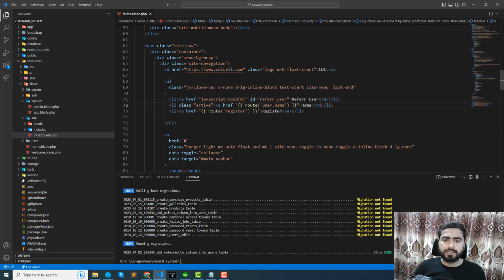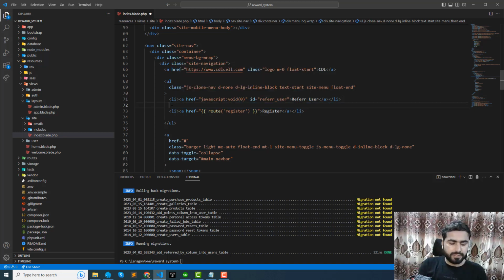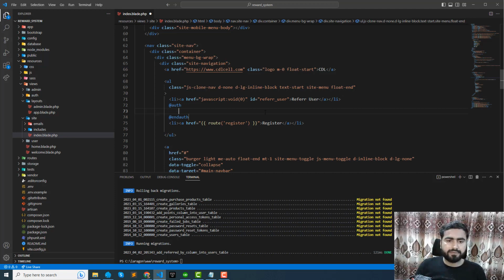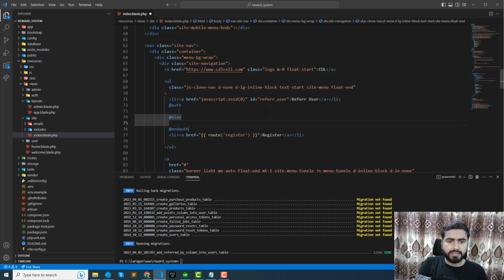So how to do this? Simply go here and add a condition of auth, the auth blade directive, and then there is an else condition right here.